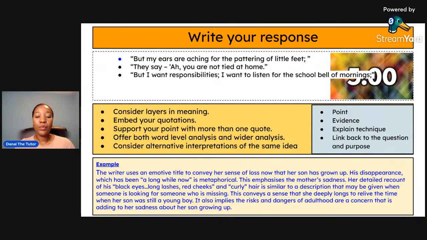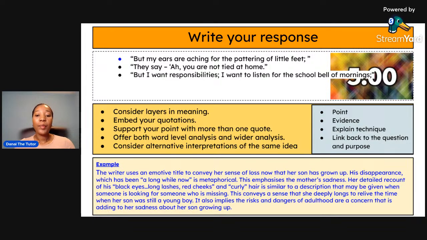Secondly, support your point with more than one quote. As you can see in that response, I haven't just used one quote, I've layered my quotations and I'm layering my analysis. Offer both word level analysis and wider analysis. So that means, for example, if you consider the tone, and you say the writer employs a somber tone in order to demonstrate her sadness, tone is the wider technique.